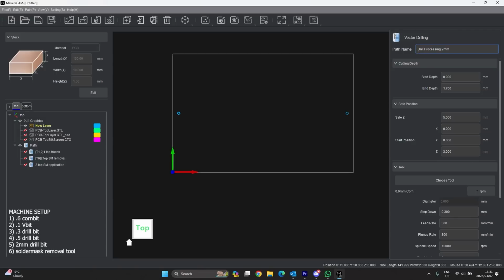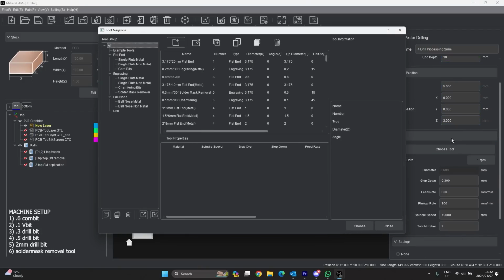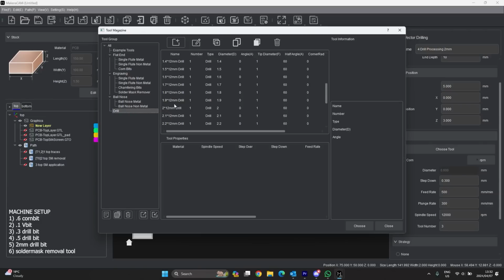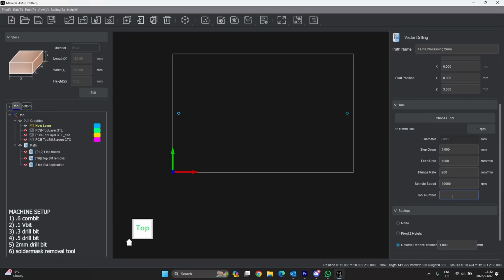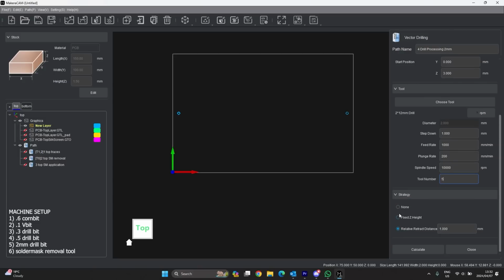This will be 4. I'm setting this up with a 10 mil stock underneath the PCB, so we can put the alignment pins deep into that. So I'm going 10 mil from the top of the PCB into the PCB, and then into the stock at the bottom. This has already been set up. The tool we'll use here is a 2 millimeter drill into PCB. So I'll choose that, and this is tool number 5.